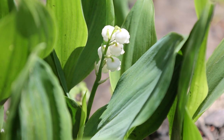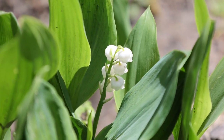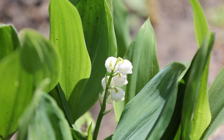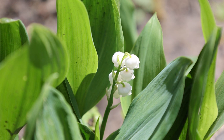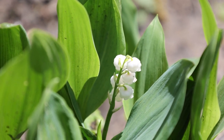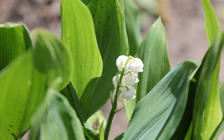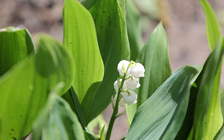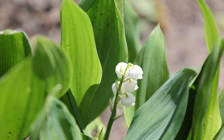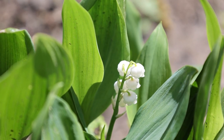I learned another new word — racemi, or racemoid, is a flower stem which has no branches, and each flower has a stalk off the racemi. In contrast, a panicle is a stem whereby branched-off stalks come off of it which contain flowers. So each racemi of the lily of the valley has five to ten flowers.